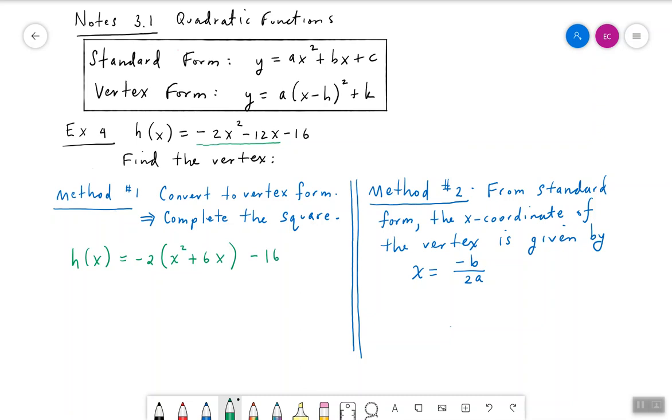So we factored the negative 2 out. We made the coefficient on x squared 1. And so now we need to look at the coefficient on x, which is 6. And we just need to do our little calculation. We're going to take half of that coefficient. Half of 6 is 3. And then when we square 3, we get 9. So this tells us that we should add 9 to complete the square on x squared plus 6x. So let's go ahead and fill that in.